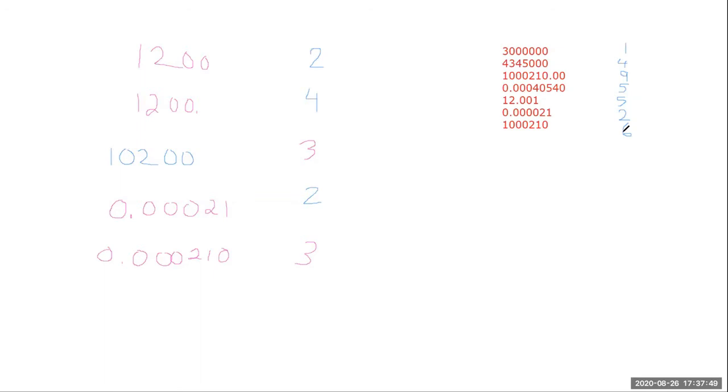Why is it that when you did the last one, you said there's only 6 significant numbers and the 0 at the end doesn't count? Because there's not a decimal saying that that 0 is relevant. It's not significant. This is our uncertainty. What we're saying is that we're not 100% sure this number is 0. It could be 3, it could be 1, it could be 4, it could even be 5. So we're not 100% sure what that last number is.